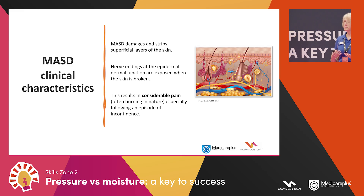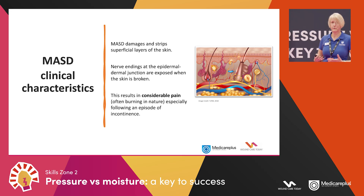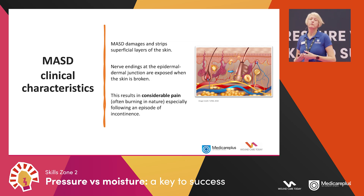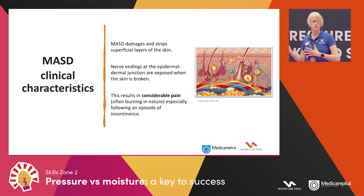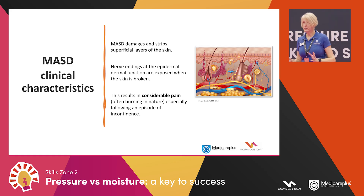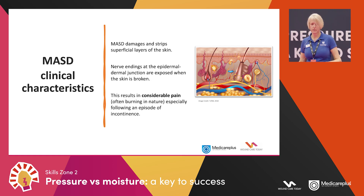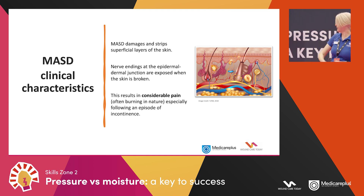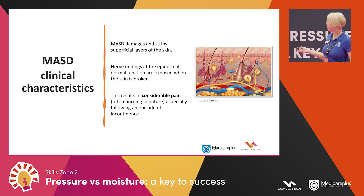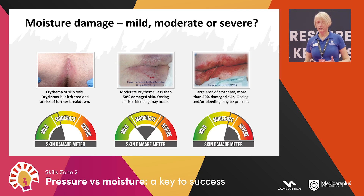IAD is very painful — patients often describe burning. Nappy rash makes babies quite miserable. The reason is that where the epidermis meets the dermis is where all our nerve endings are, so if we erode that top layer, those nerve endings are exposed — even air can be really sore. I liken it to a burn — in fact it is a chemical burn from urine and faeces on the skin. Superficial wounds like this hurt far more than deeper ones because the nerve endings are right at the surface.